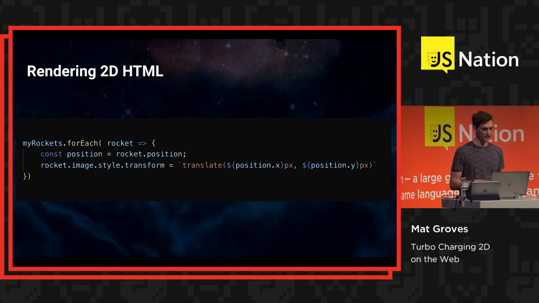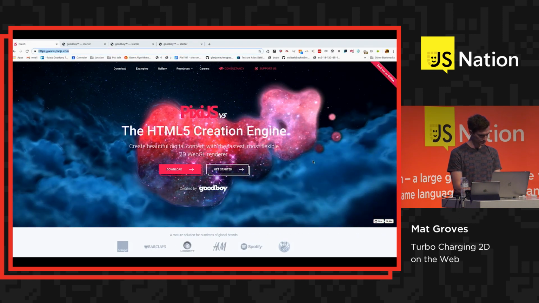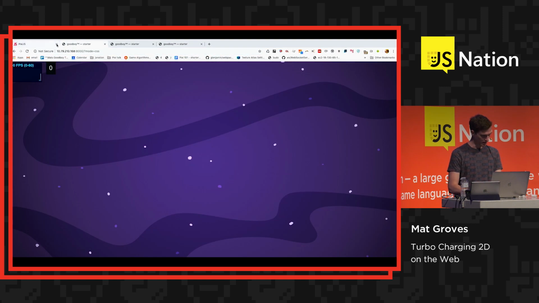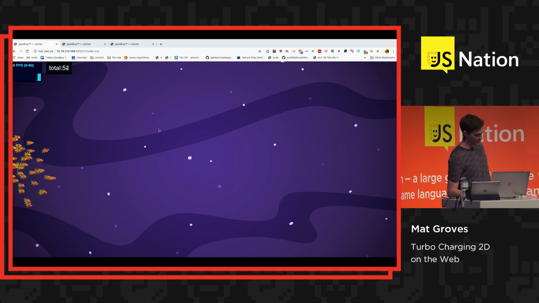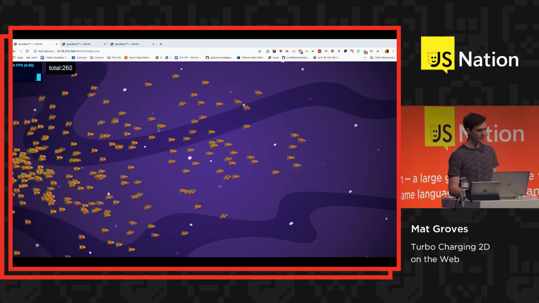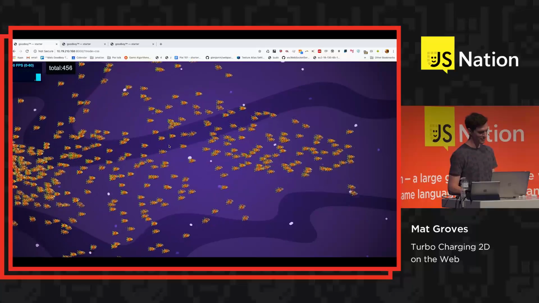And then I loop through, and I just say, hey, set the image transform to be this position X, this position Y, every frame. And then those positions are changing with some code. OK, so here we go. So this is a CSS run, so hopefully you can see the little 60 FPS, and that number there is our counter. The ships look a bit like carrots, so sorry about that.